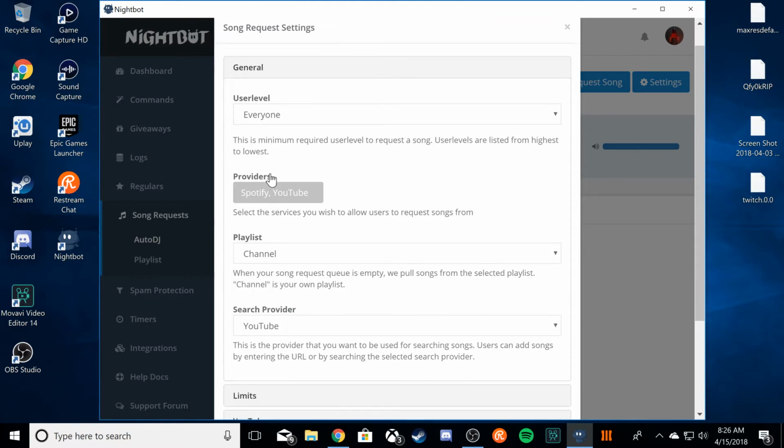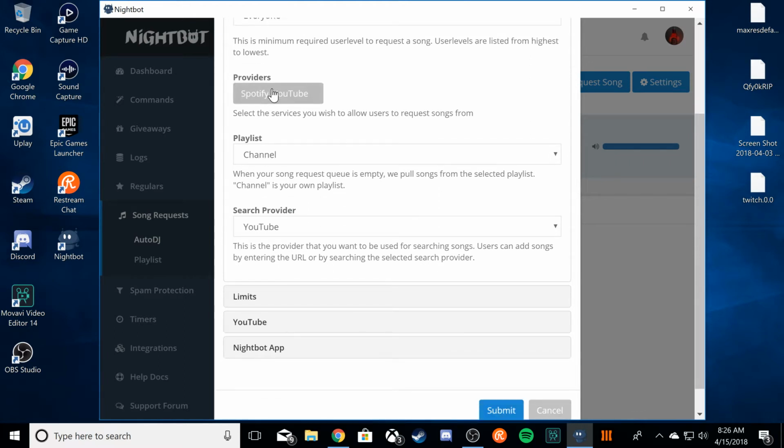You can customize the user level and providers, whatever provider you want to use, Spotify, YouTube. The thing with Spotify is, whoever requests the song needs to have the URL of the playlist. No, just the playlist, because apparently the songs don't work. They can request it, but it has to be an actual Spotify song, and it just gets all complicated, restrictions and everything. So I would just use YouTube.